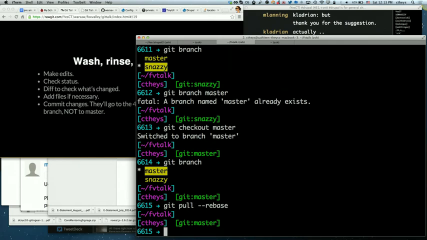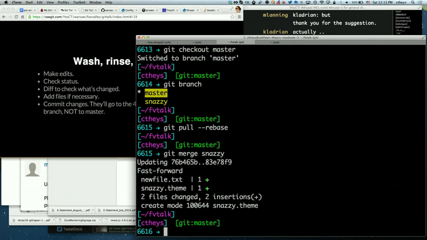And then, when you get the new changes, you want to merge the two branches. So we can do git merge snazzy. And then if there have been any changes to the work that everybody else is doing that conflicts with any of the changes I was trying to make, I will see it. And it's really great at identifying those things. And so you don't have to be so scared that the thing you're doing is going to mess up something that somebody else has done, because it will tell you. So that's really good. OK.